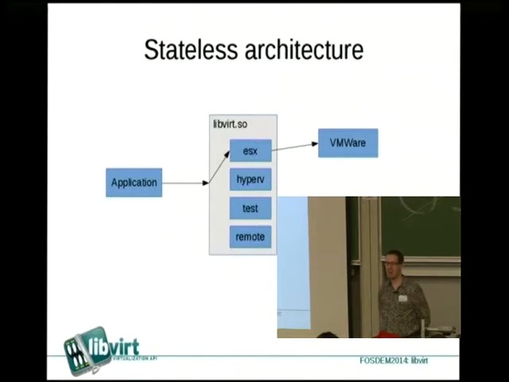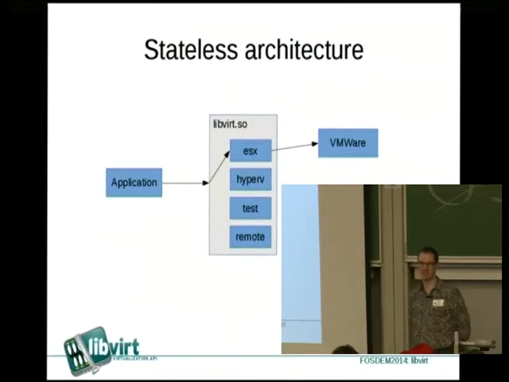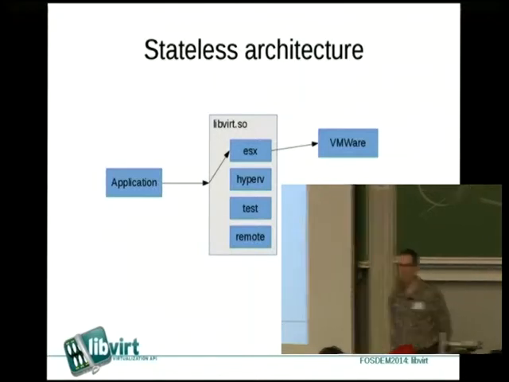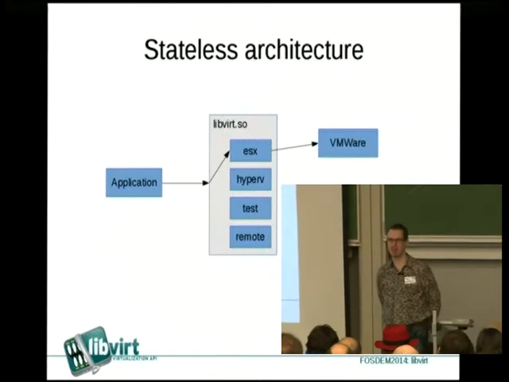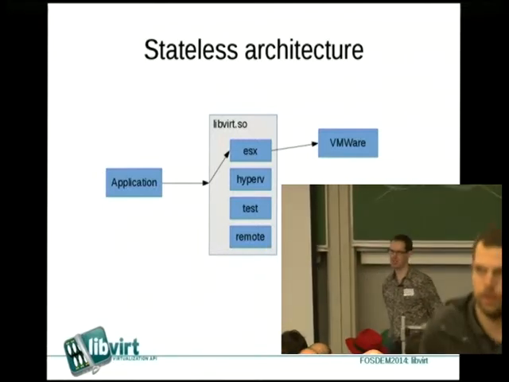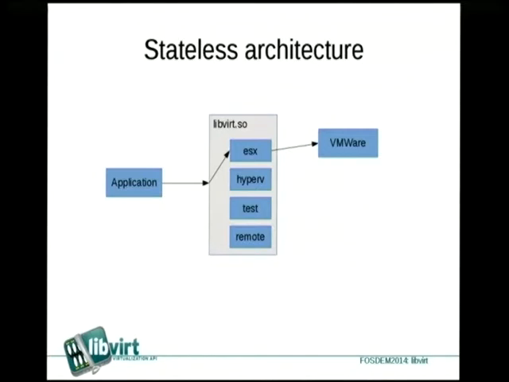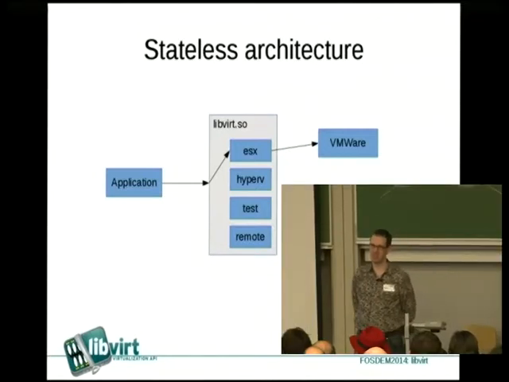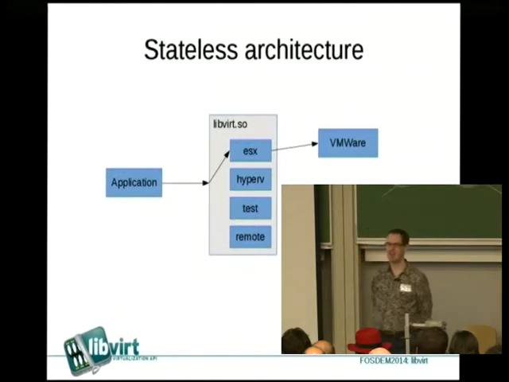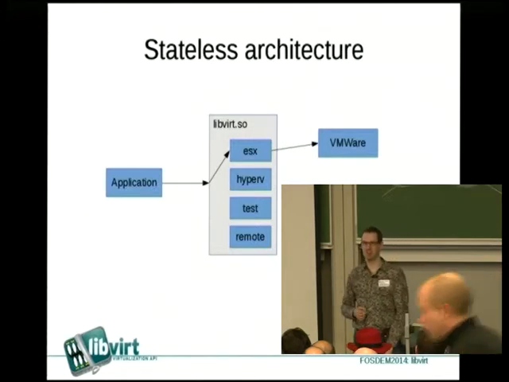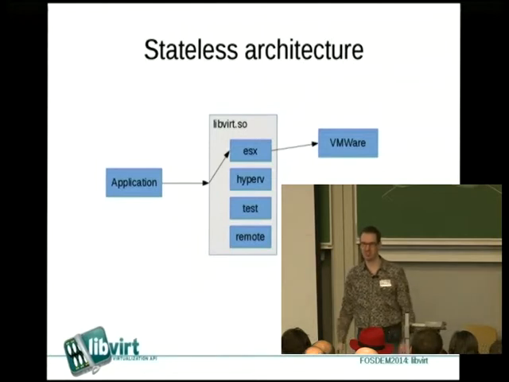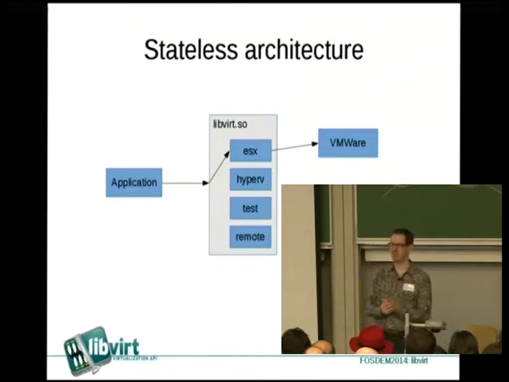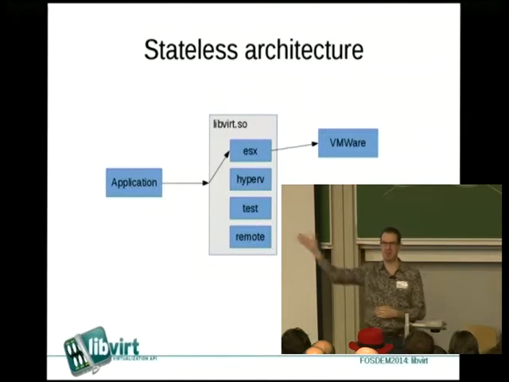Libvirt architecture: there's basically two modes in which Libvirt works. There's what we call the stateless architecture. This is where you're just using the Libvirt library, and it's talking to some other external system that maintains the virtualization state. This architecture is used most notably for the VMware ESX driver and the Microsoft Hyper-V driver, because in both cases you've got an external management server that is maintaining all information about the virtualization hosts. So we just talk to that and let it maintain all the state for us.